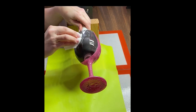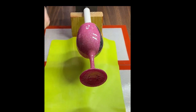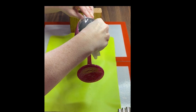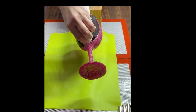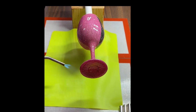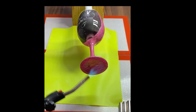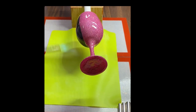Clean the glass with a baby wipe and 91% alcohol. Torch to remove any micro bubbles. Look at this gorgeous sparkle and shine.